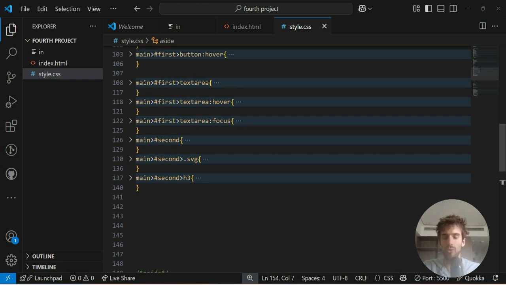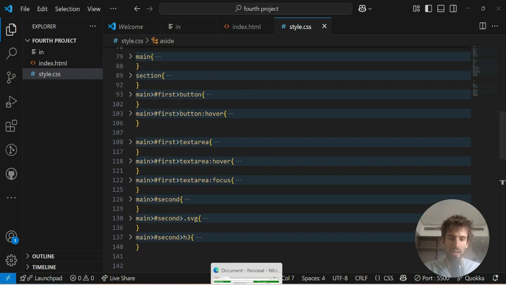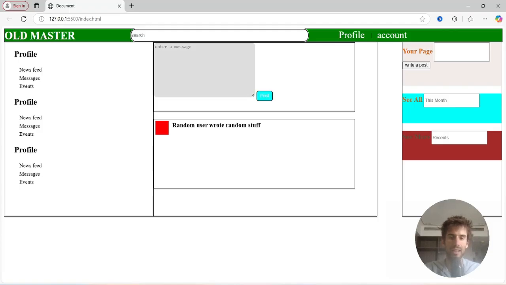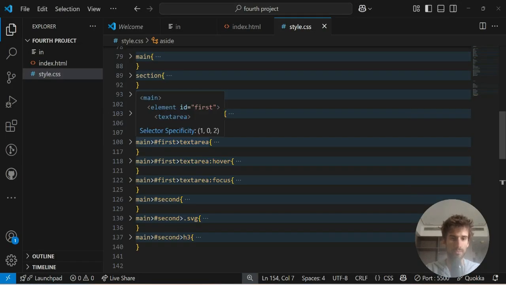The last thing that I want to show you before we start with the responsive design is this text area, which I styled with particular care, just to show you the different properties that we can add. As you can see, if I hover on it, it changes the color. If I focus on it, my cursor changes, and even the bottom. Let's see the code. One second.